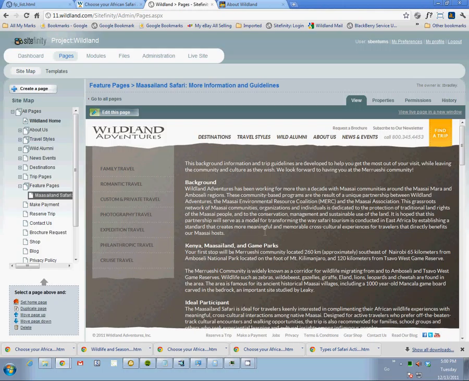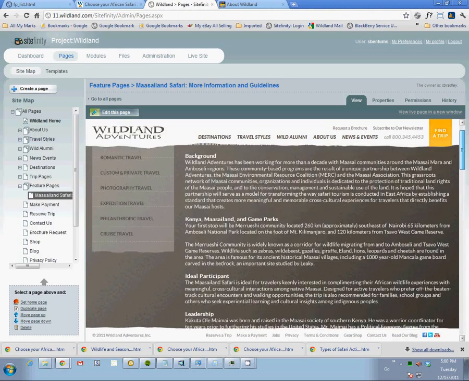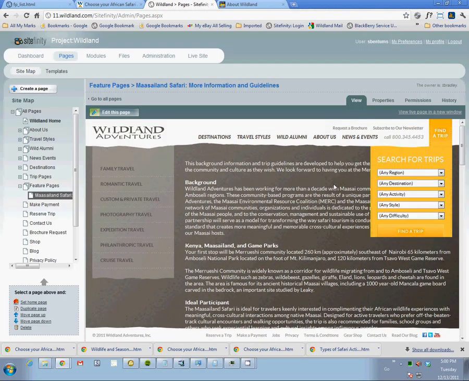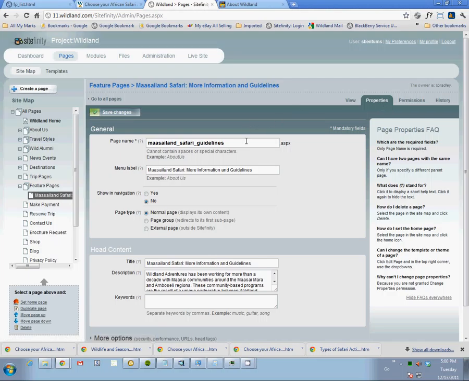There are no pictures in this one, I don't think, and there's going to be a lot of them that probably aren't any pictures, but that's okay. So this is just a view of how the page looks. There's properties, permissions, and history up here in the right tab, but pretty much the only other tab you need to mess with is the properties tab. And by all means, at any time, ask questions or make comments or whatever.